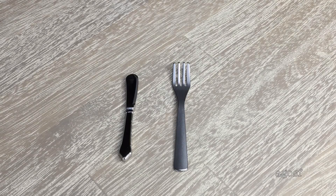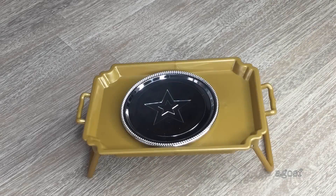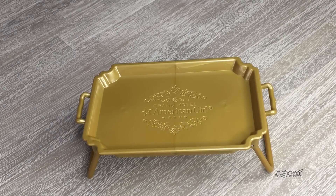These items are utensils — we have a butter knife and also a fork. To add a really cute touch to the room service set, it comes with a vase and also two flowers, which is really pretty and brightens up your doll's day. Before we take a look at the tray itself, let's look at the platter that sits on top — this is where you place all of your doll's food. It has the American Girl logo in the middle and it's quite lightweight.